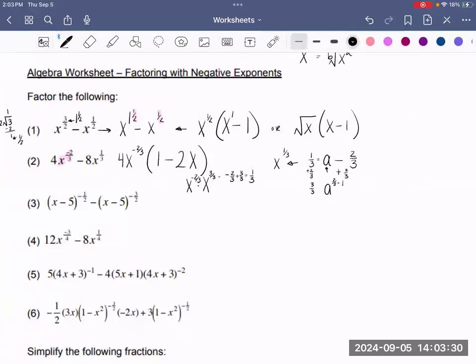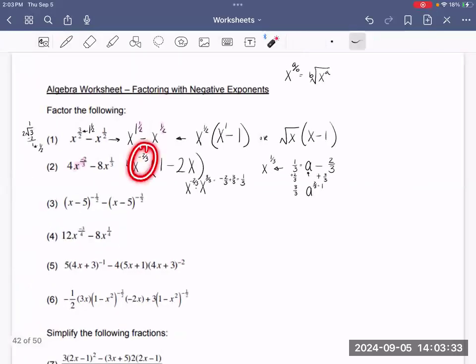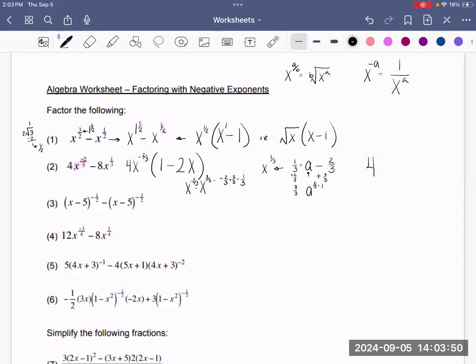And your final answer, if you would like, because you have a negative exponent, and 4 has an exponent of just 1, the reciprocal, if you have x to the negative a, we're going to do 1 over x to now a positive a. To keep in line with that rule, we're going to keep 4 where it is because it has a positive 1 in its exponent. 1 minus 2x over x to the 2 over 3. It's now positive. Or if you prefer, you can write it as the cubed root of x squared.